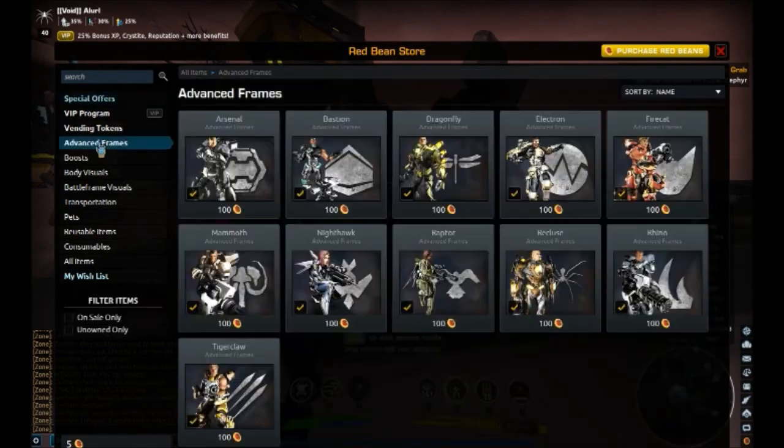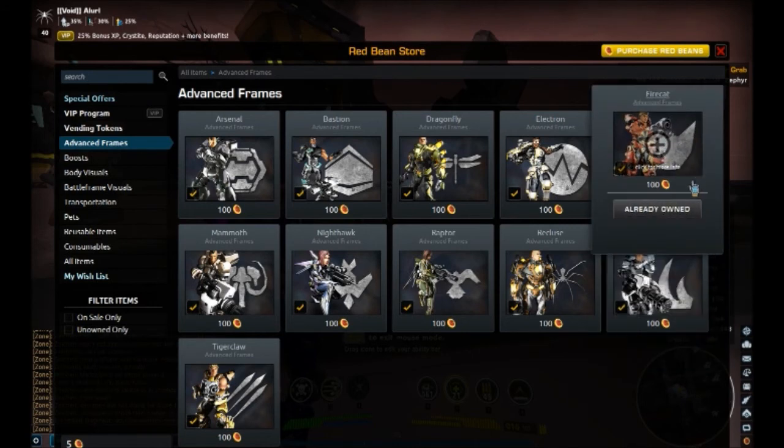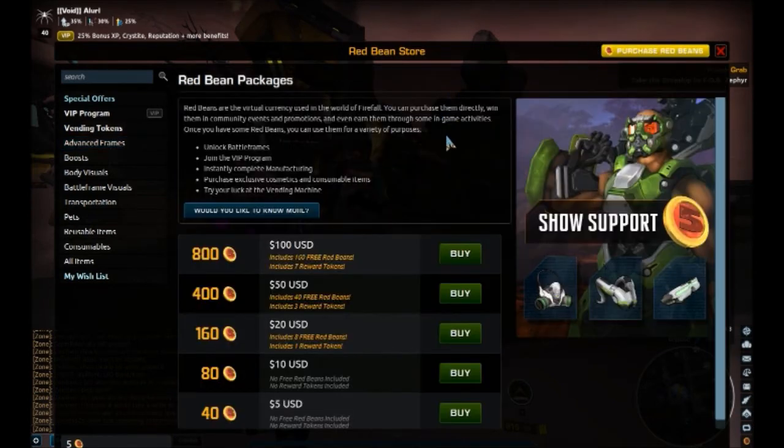Now then, in advanced battle frames, you can buy any advanced battle frame for 100 red beans. Sounds like a whole boatload. It's really not, honestly. But again, that's if you're willing to spend the real life money. And this is buying them one at a time. I want to say this is about 10 bucks. Let's see if this will get... No, it's not. Oh, you gotta buy a $20 pack? That's lame. That's kind of cool. I kind of like that. I wonder what that is.